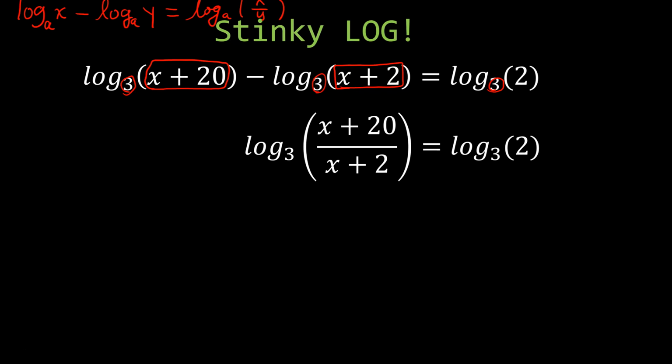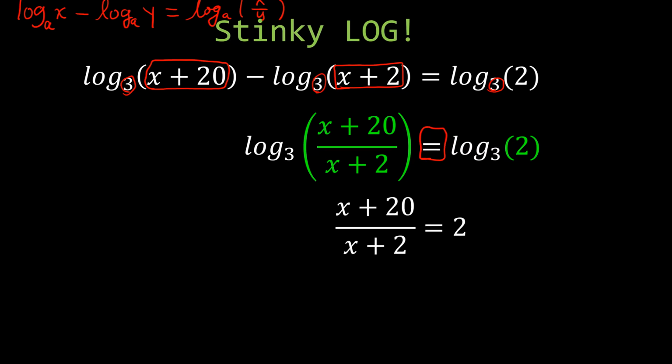No, actually. Let's observe this for a second. Both of them have the same operation, which is log base 3. So now we'll just look at the input. If they have the same operation, the input's got to be the same, right? In order for this to be an equation. So when we're matching our parts, we would say (x plus 20) over (x plus 2) is the same as 2.